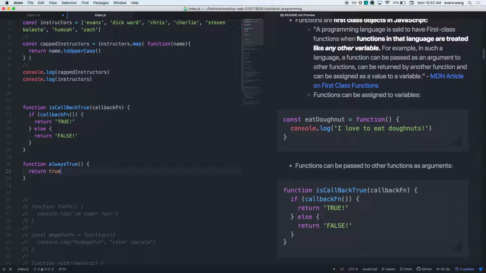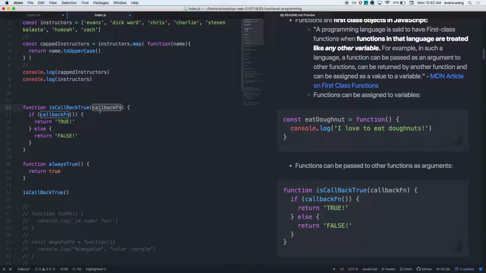So far, so good. If I invoke this function, right, how would I do that? Is callback true? Then I invoke it. And it looks like very explicitly that it needs a callback function. So I can pass in always true here as a reference, as opposed to invoking always true.